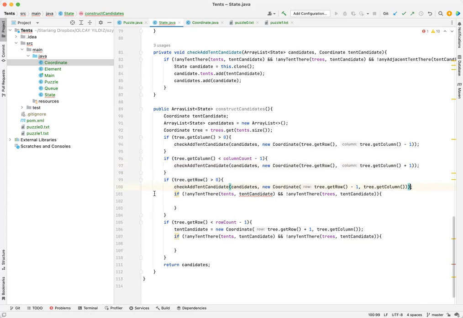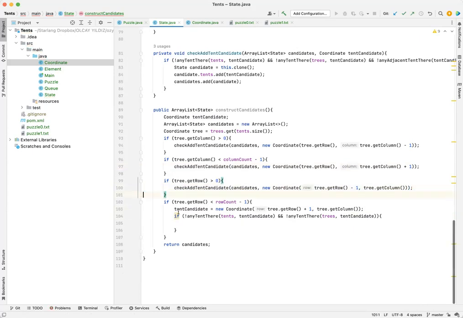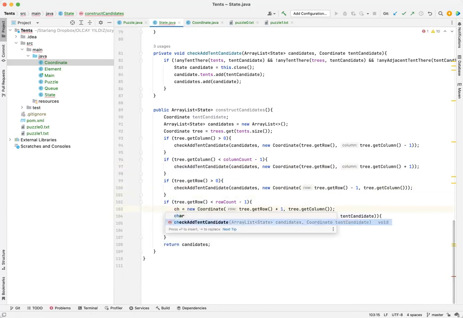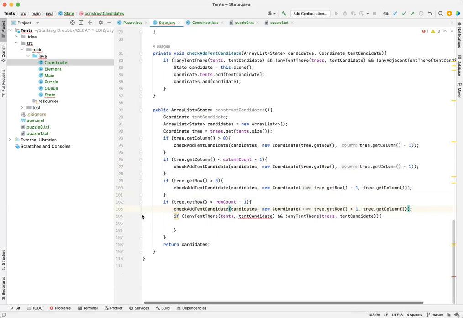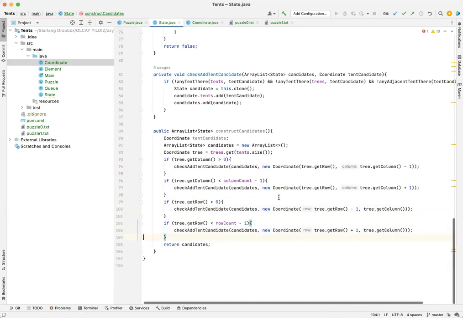So there are 4 alternatives, and then we do that. Check and add candidate, candidates, new coordinate, and that's all.